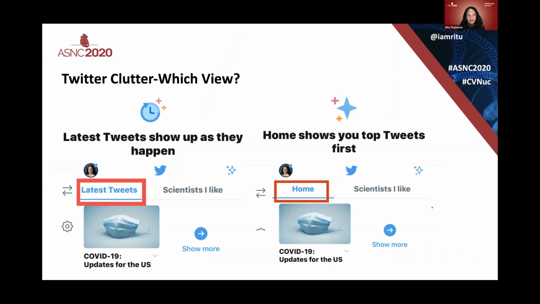And in this time of the COVID pandemic, when everything seems out of control, this may be one area where we could gather a little bit of control: our Twitter clutter. Starting with the view, you can choose whether you see your tweets as the latest as they show up or as the top tweets. And that's purely a preference thing. I just have it here for all of you to see.